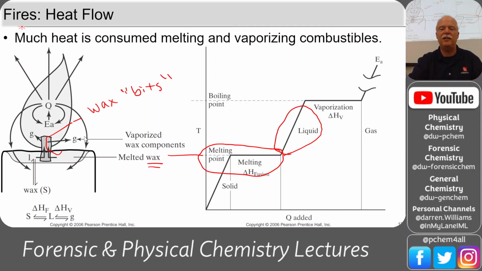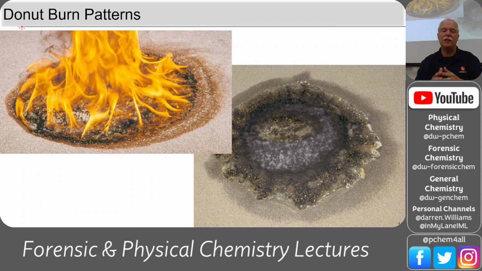And even then, it could reach, not so much for wax, but for other fuels, it will also pause at the vaporization temperature, the boiling point of the fuel. Now, waxes, the chains are just too long and they won't melt. They'll decompose. But if you have a fuel, let's say you're an arsonist, you want to pour fuel on this carpet in the living room and light it on fire, you're probably not going to get away with it. It's going to be detected as arson because the boiling point of the fuel will keep that carpet from decomposing. And so this is what we see in arson.